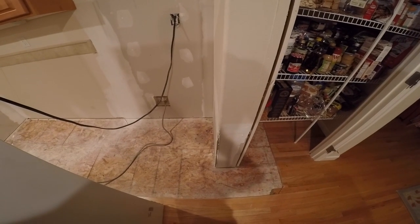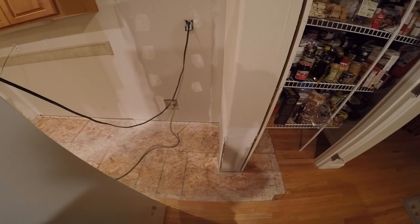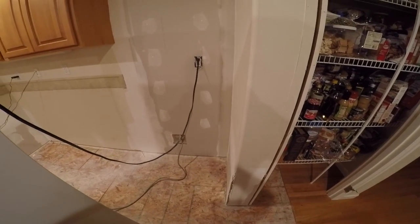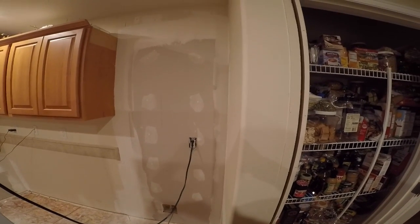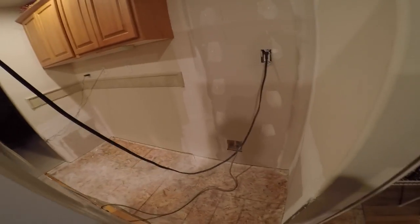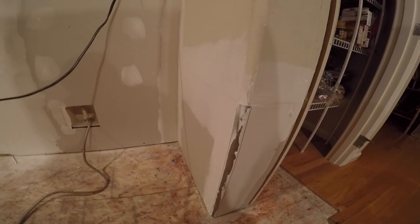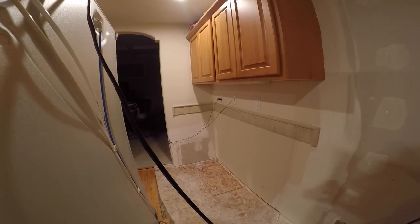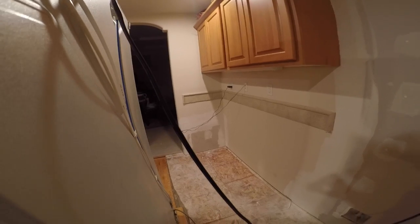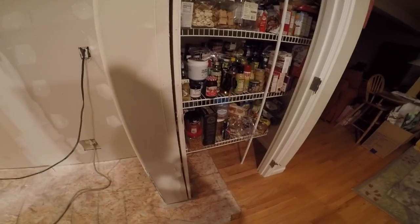This is October 9th, and this is the work that the guy from Big, I believe it is, has redone on the wall that was taken out because it had black mold on it. So one of the things I wanted to see was this strip. I don't understand exactly how that works, but it looks like if he just sands it, that works. And he had put in all the pieces, and I think today he sands stuff. But the floor looks good. Looks like there's no black mold left.